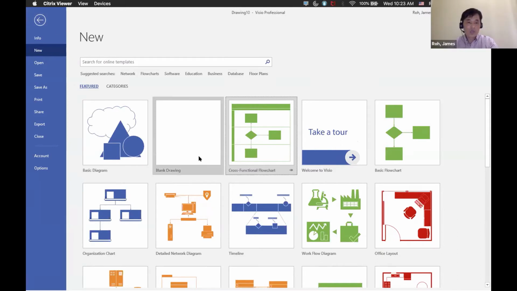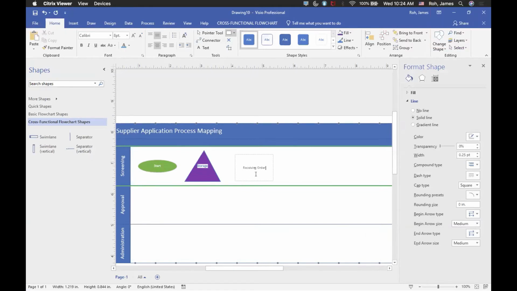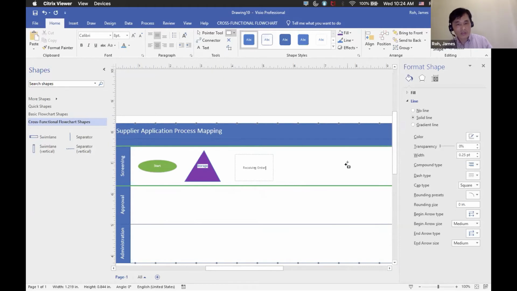Then in that case, you may want to start with a blank drawing and then do the same thing. Just draw the swim lane a little bit later. You can do that. After finishing the flow chart, you draw the swim lane and polish it. So just start with a blank drawing. So in other words, you will not have all these things on your left and the top, but you are going to draw this yourself. And then later we will draw the swim lane.